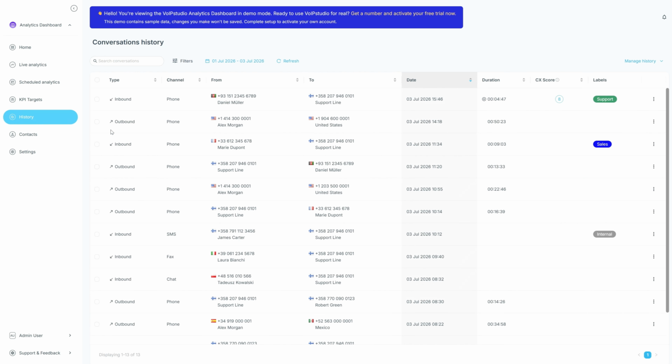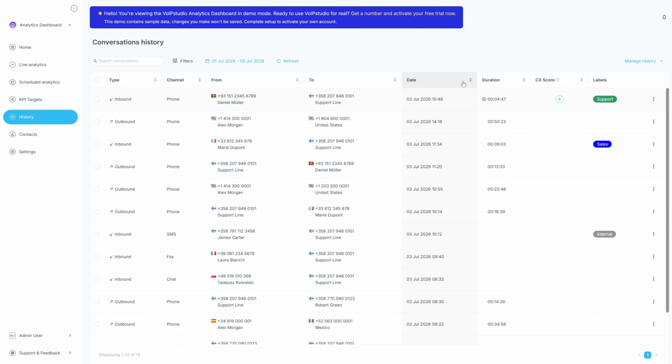Now, just a quick look at a couple of other areas here. So we've got history. So this is your conversations history. And we're calling these conversations because we are increasingly moving towards a multi-channel approach. Of course, we have phone, SMS, but we also have chat, both the internal chat and also web chat. And those features are going to be added into the analytics portal very shortly. And that gives you the ability to have a combined view of the conversations you're having with customers, not just the calls. All of that's going on in conversation history.